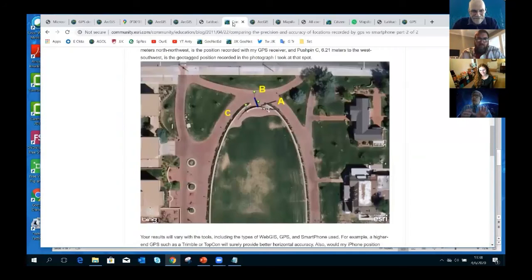So they're both good, and you can also do some nice experiments with your students out in the field about the precision and accuracy of these points. So I've got all kinds of reports online in GeoNet about tests that I've run with this concept, using a phone, using an app. We'll talk about that in a minute.